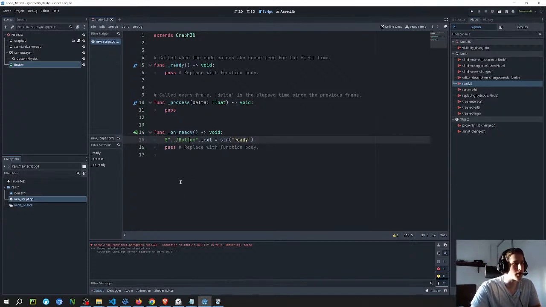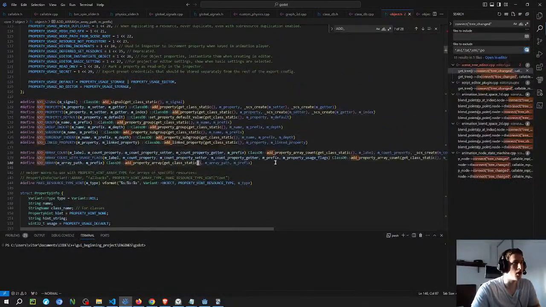So basically what's happening on the lower level is that the sync file is going to be viewed as a resource by Godot. And the object class, which is the base class of everything that happens on the scene, is going to have the member variable, which is the script instance of the object class, which is going to run at specific parts of the rendering cycle.